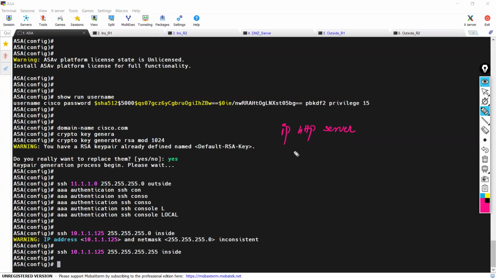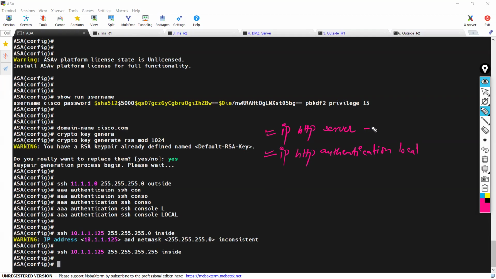Then after, you would have a username and you would say ip http authentication local. Like this kind of command you would give, and that would allow your HTTP authentication from the local database.